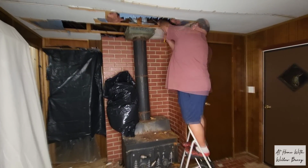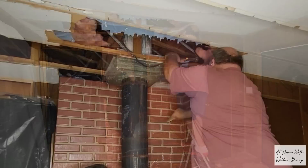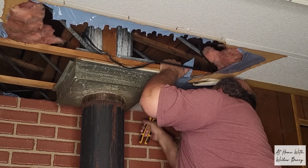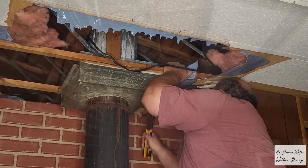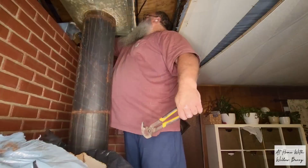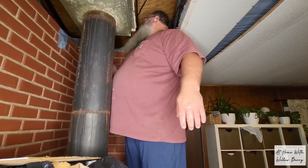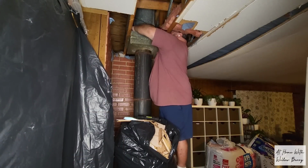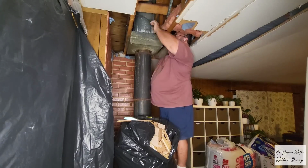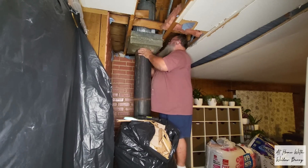We're doing great. We've had a busy week of renovations here in our 1975 double-wide mobile home fixer-upper. When we moved into our mobile home, this place was falling apart, and one of the things that needed our attention most of all was the roof. The old roof was leaking everywhere, especially right above the wood stove. It's an old Fisher wood stove that was badly damaged by the leak in the roof. Not only is it all rusty, but we also have to replace the chimney. The chimney was completely rusted through above the roof line and was full of holes. So when we had the roof replaced, they cut off the old chimney.